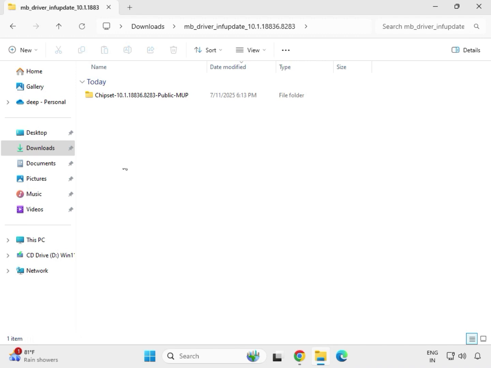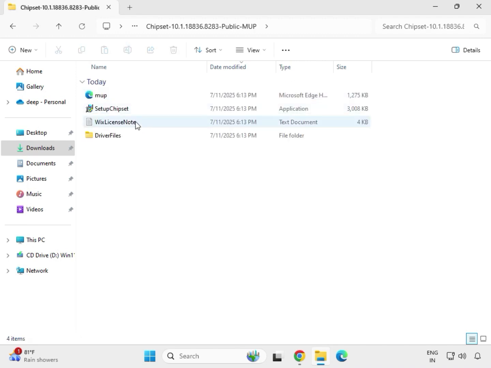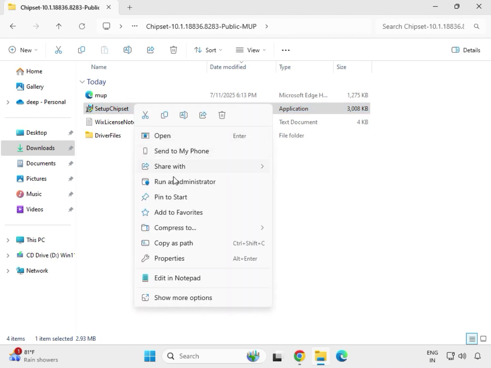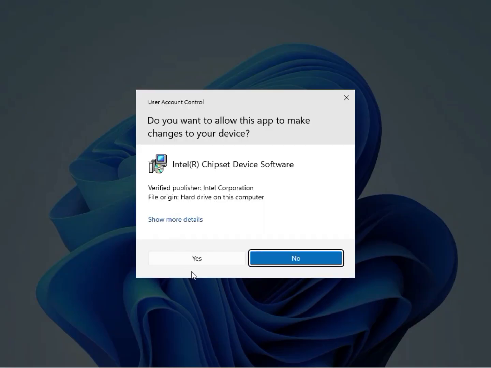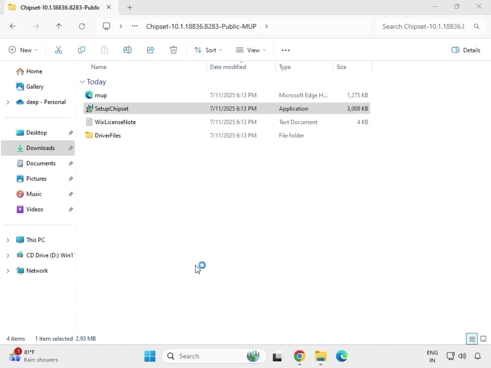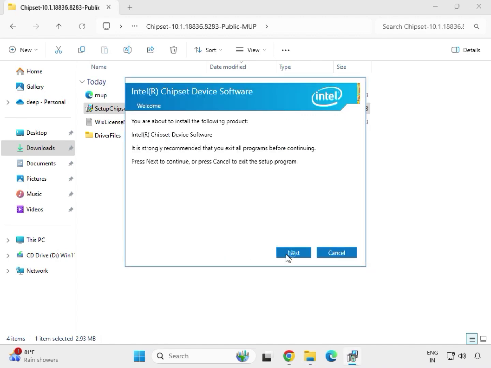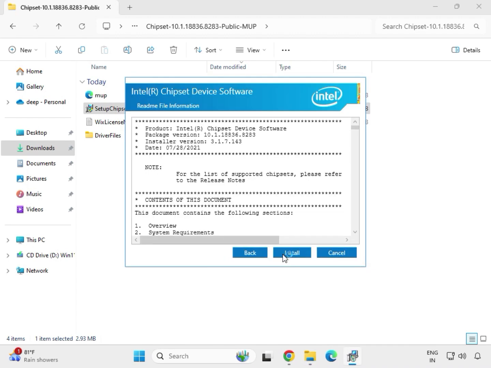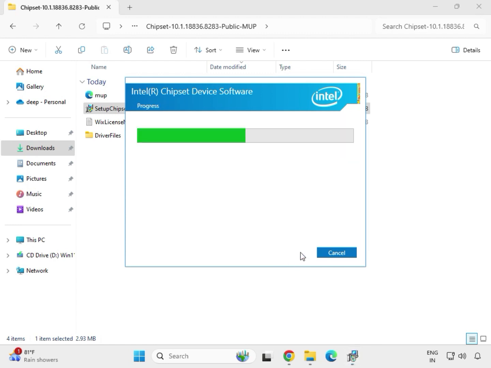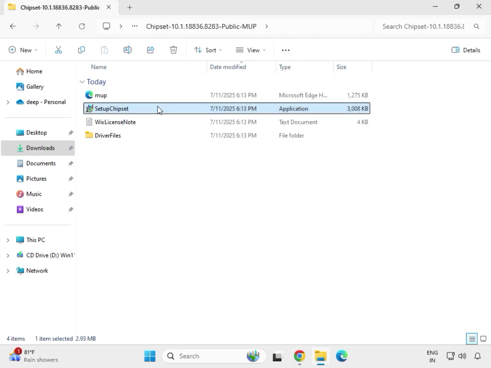This is also the same for chipset. So this is the chipset setup, just right click to run as administrator, then click on yes. Then next, accept, installed. And then OK.